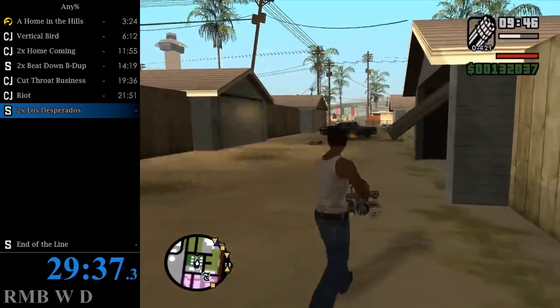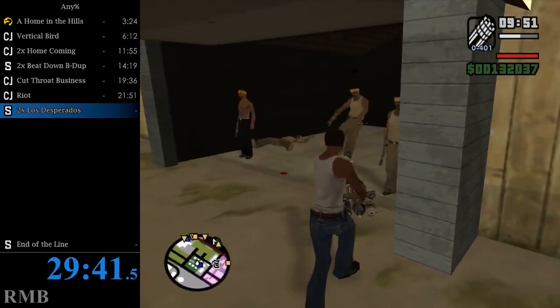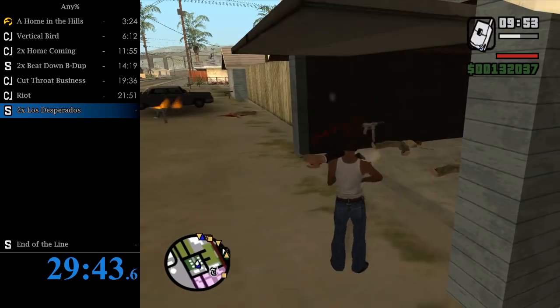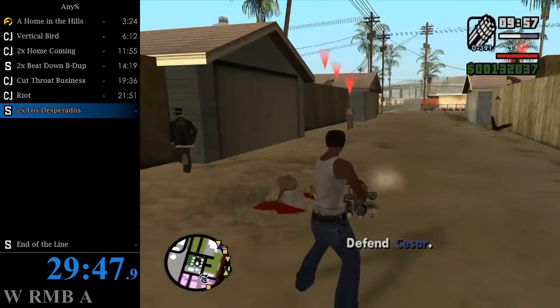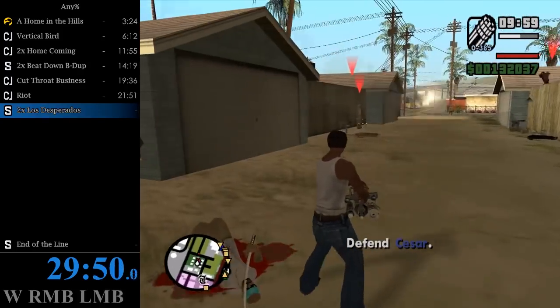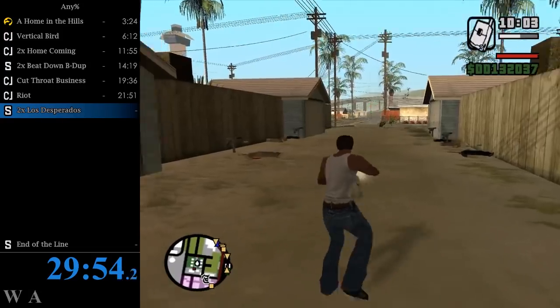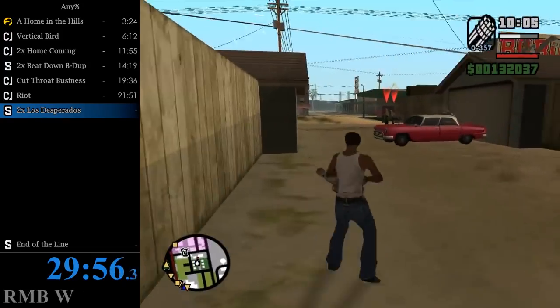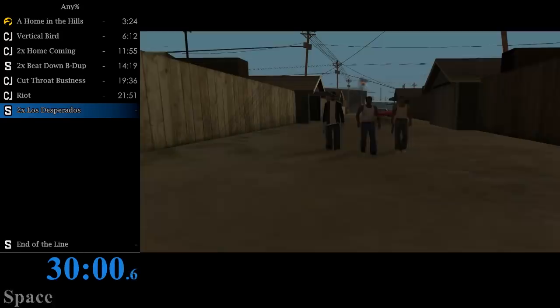exist in chains. Los Desperados and End of the Line share the same chain. So what you want to do is start this mission twice, and then when you finish it the second time, the game thinks you've completed End of the Line Part 1. And when End of the Line Part 1 is complete, the game automatically starts End of the Line Part 2. So because you've done Los Desperados twice, the game's like, oh yeah, it's time to start End of the Line Part 2. Even though that's not the case.